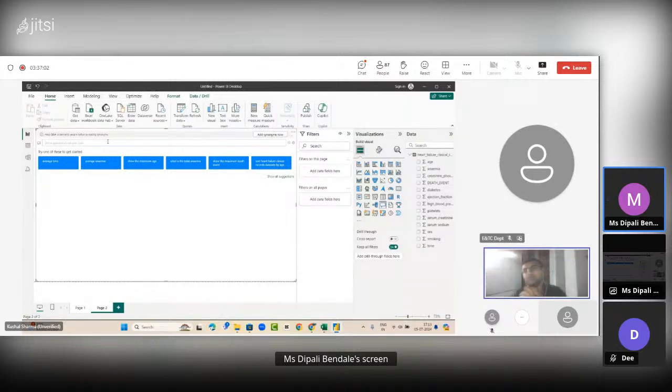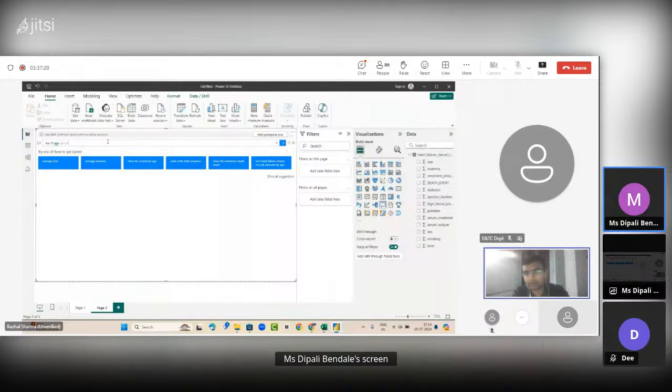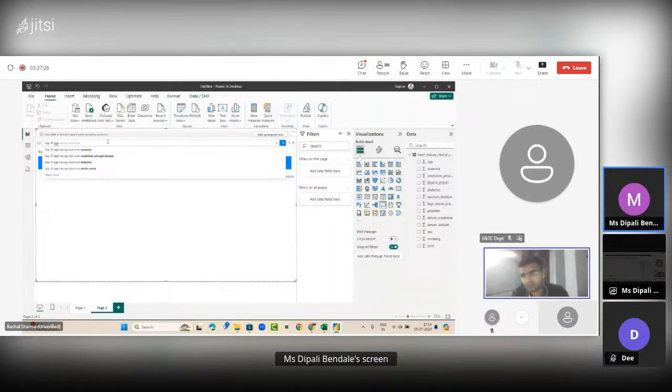So for example, top 10 age groups having maximum diabetes.